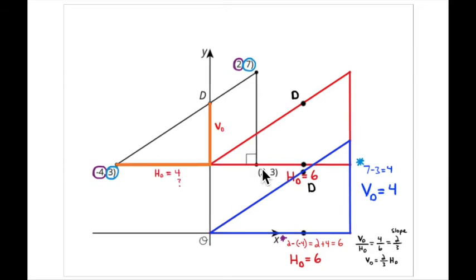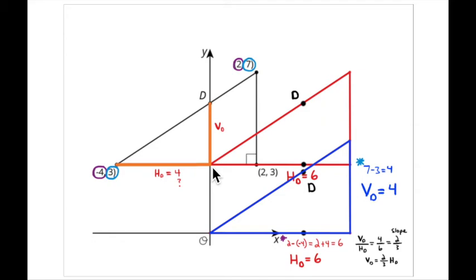All right, so that moves us pretty close to figuring out what the coordinates of D are, because we know that this relationship right here, now this is a different slope triangle, but it doesn't matter. It still has the same slope and has the same relationship. That's the whole point of slope, is that all of these triangles have that same slope. So the relationship is still going to be 2/3, but we know that this length is 4 units because we start at negative 4. And we know that D is right on the y-axis, so the x value is 0. It goes to right here. So you're going to go from this negative 4 to this 0.